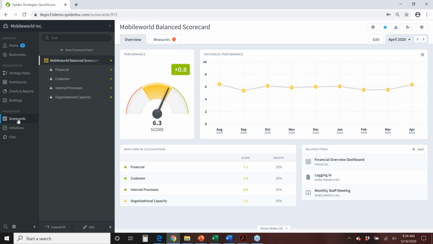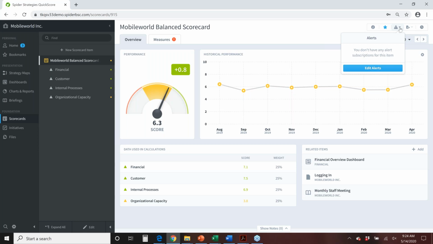So instead here, I'll just stay in the scorecards section and continue to work a little bit with this Mobile World Balanced Scorecard. We've talked about I for initiative or info. We've already discussed bookmarks, and you see obviously that this is blue because I have chosen to make a view of this Mobile World Balanced Scorecard something that exists in my personal bookmarks library. And then the next button up here is alerts. So alerts give me the opportunity, as you would expect, to subscribe to something within QuickScore or Scoreboard.